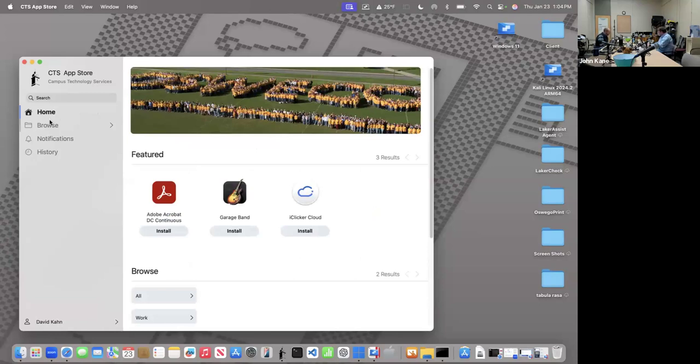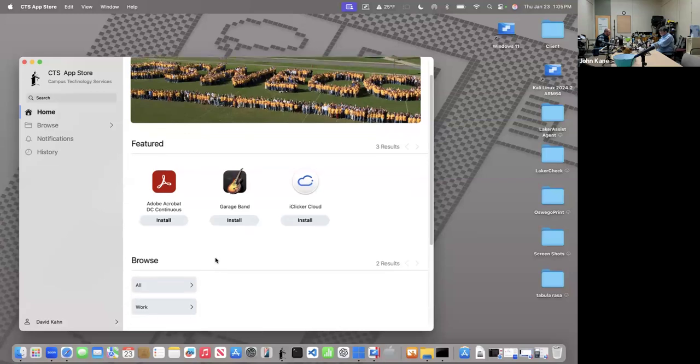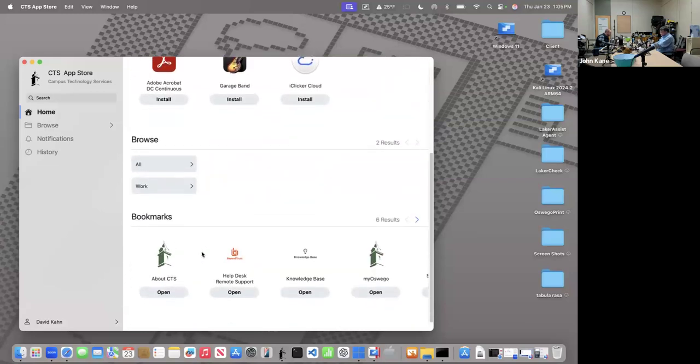Other things that this does have is we're able to put out updates, and you've heard of zero-day threats and patches. This allows us to easily provide software updates to the campus as well. If we needed to make sure a new version of Panopto or iClicker came out, or let's just say John found a new product like Splashtop and we want to get it out there, we can put it in this app store. So we're not pushing software to the whole entire campus and bogging your system down while you may be doing a video. This will allow you to hop on here at your time and convenience and install or uninstall and play with some of the software.